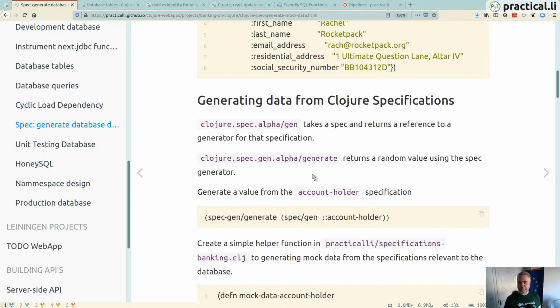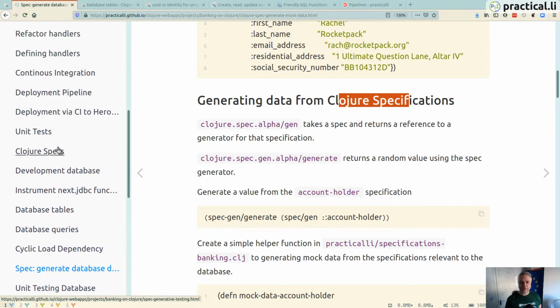So we have seen in previous videos where we can generate Clojure values from the specifications that we've created. We've got a whole bunch of specifications in the Clojure specs section that we've already defined.